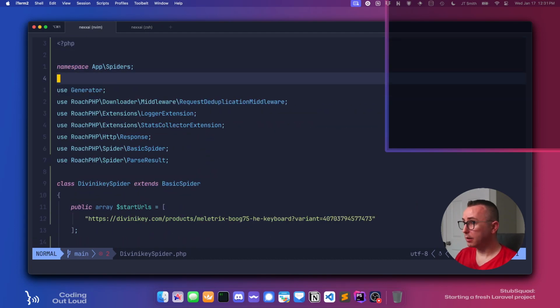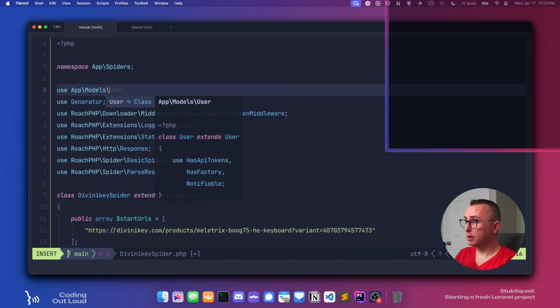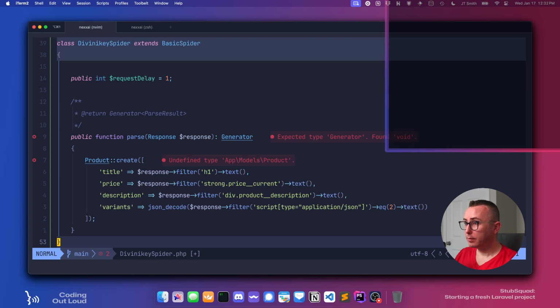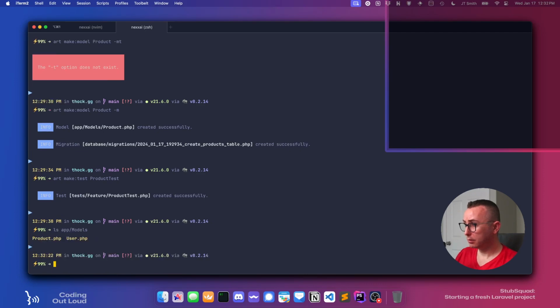GG, okay. Insert, use App Models Product. Undefined type, App Models Product. Did it not save it? ls app models. Okay, Product is in there.